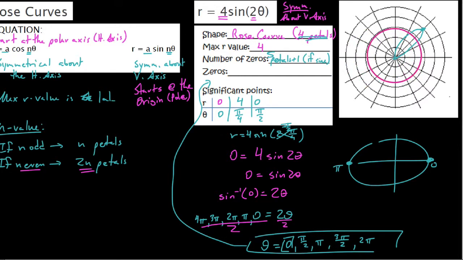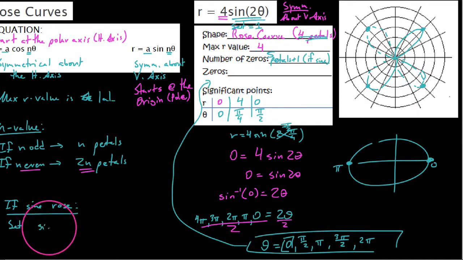If I said we had 4 petals, one could already assume that, if they're all going to be evenly spaced apart, they're probably going to lie along these angles right here, if you can imagine this already as existing, okay? But there are a few things I do want to say about how I would figure that out, and also where our first petal started here. If it's a sine curve, this is not going to be true in the next video with the cosine, but if it's a sine rose, then what we're going to do is this. Set this part right here equal to 1. We are going to set the sine of 2 theta equal to 1.